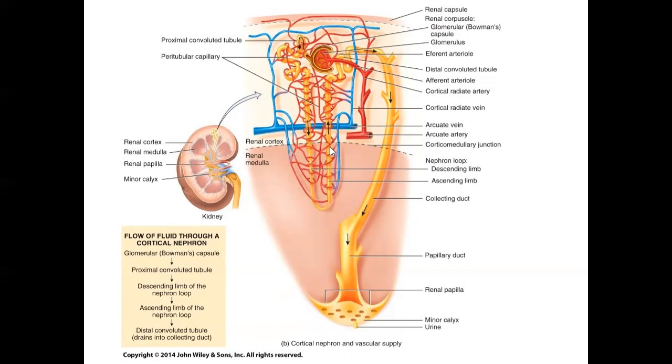Okay. After doing the 180 and coming back up and out into the cortex, we can see that all the way up to this point. Then there's a kind of twisting and turning situation, just like we saw back here, which is why we call this the distal convoluted tubule.